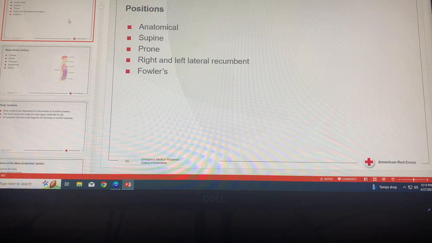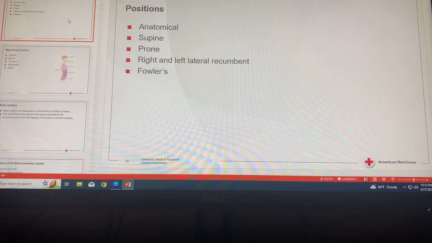Positions. As a responder, you will often have to describe a patient's position to other EMS personnel and healthcare providers. Using correct terms will help you communicate the extent of a patient's injury quickly and accurately. Terms used to describe body positions include anatomical position. This position, where the patient stands with body erect and arms down at the sides, palms facing forward, is the basis for all medical terms that refer to the body.